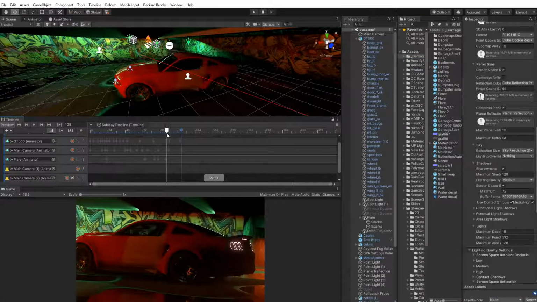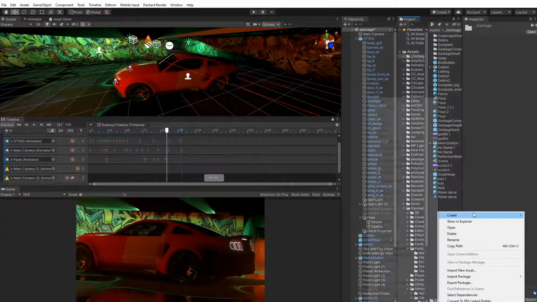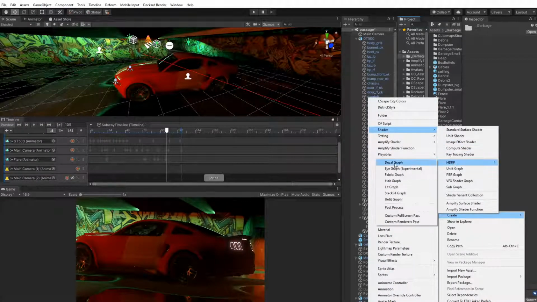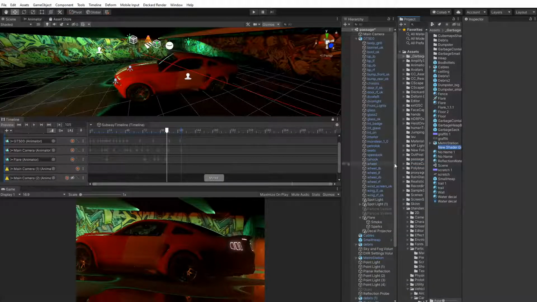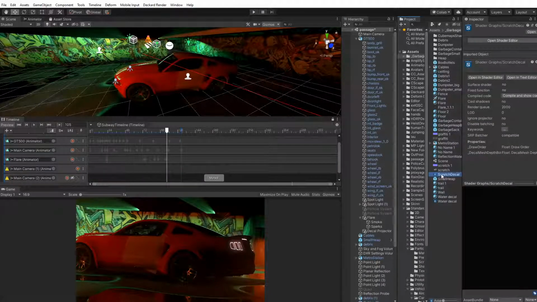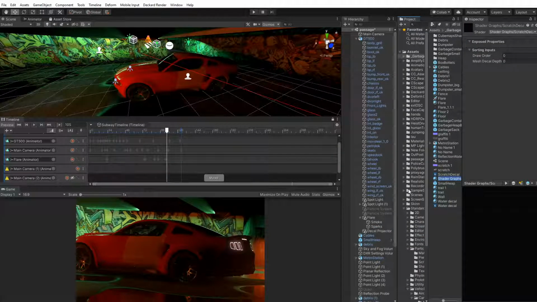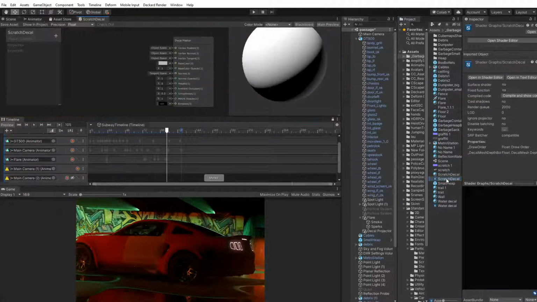So let's create this material. Shader, HDRP, decal graph again, and let's call it scratch decal. So let's create material from this scratch decal material, and let's go edit this material.